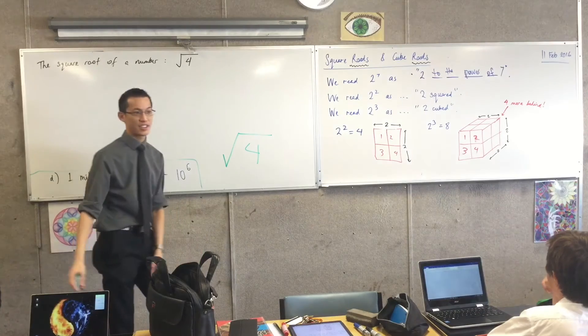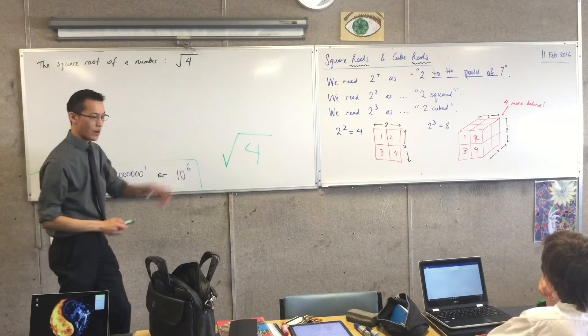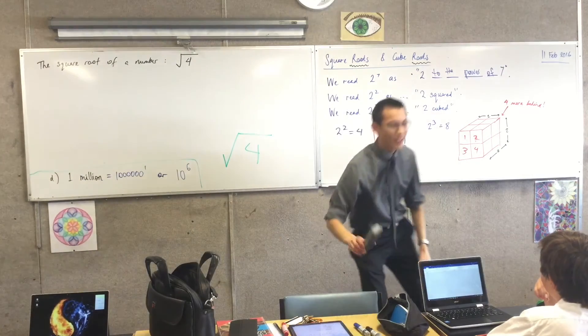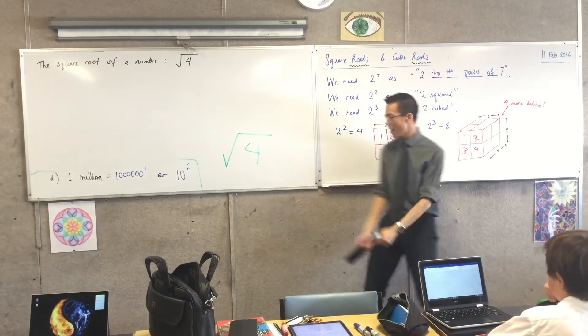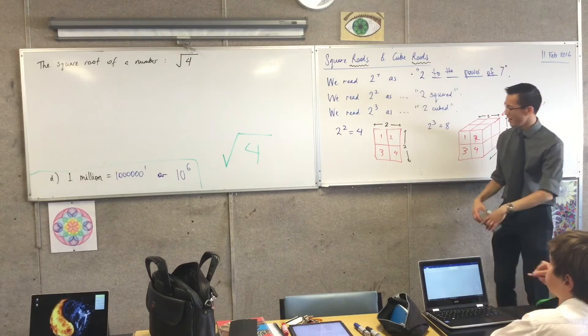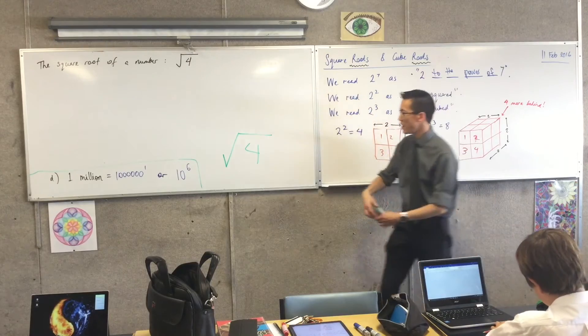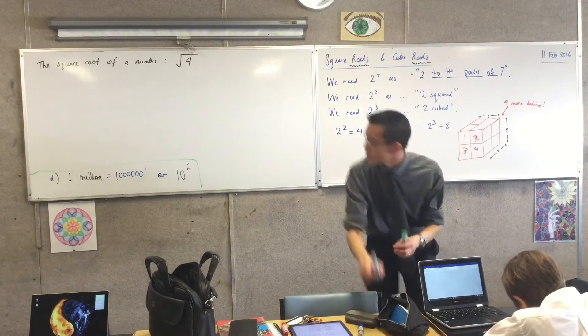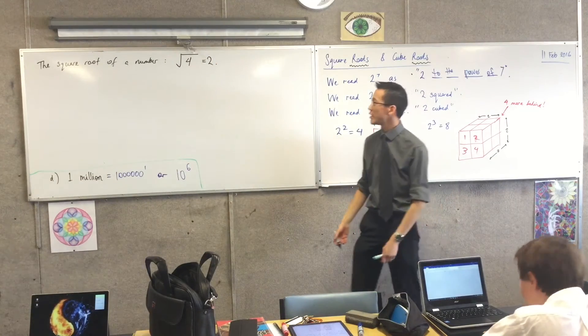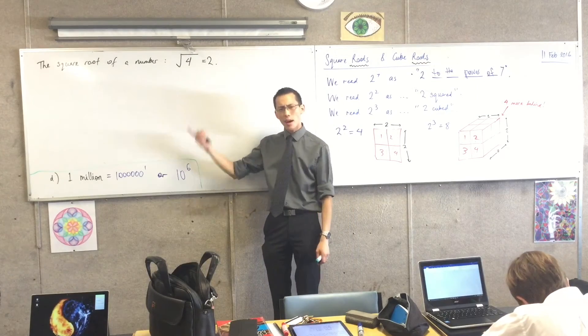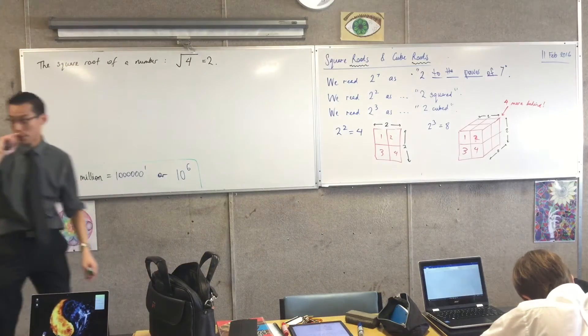So, I would write this unusual symbol here, okay? Let me draw it really, really huge for you so that you can see it, just in case it's not clear. It sort of has a tick. It starts with a tick and then you add a hat to it, okay? So, I call this the square root sign. Then, the number you're interested in, you chuck it underneath, okay? So, you start with the tick, hat goes across. This is the square root sign. Now, the square root of 4 is what side length has a square that's this big? And you actually already know the answer, right? Here's my square of 4 and the number it came from was 2, right? So, the square root of 4 is 2, okay? Another way you can say it is, and I'll even write this for you, what's the number I have to square so that I get that number underneath, okay? That's a really helpful way of thinking about it.